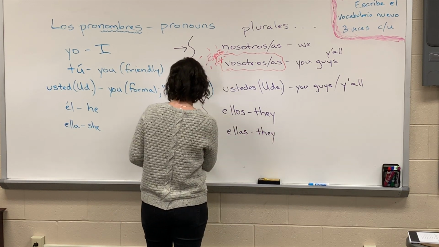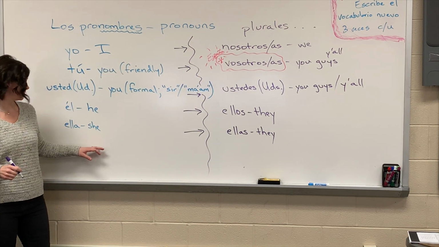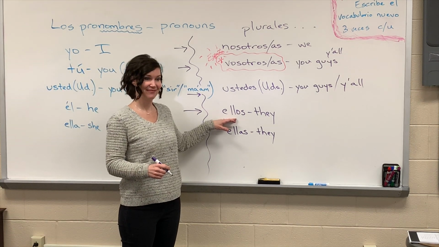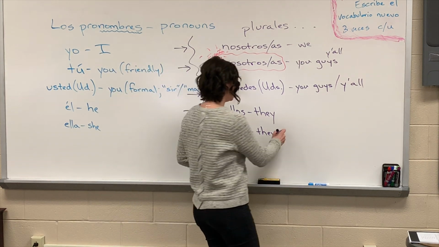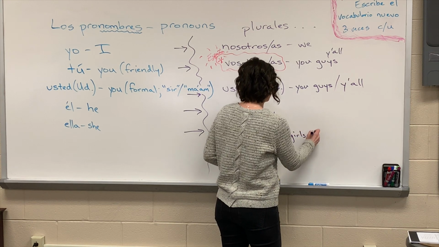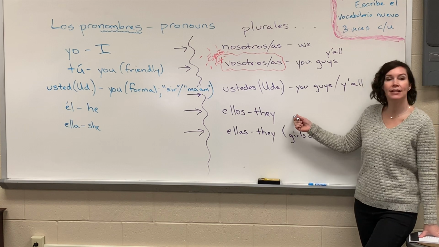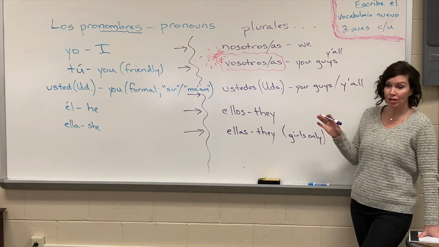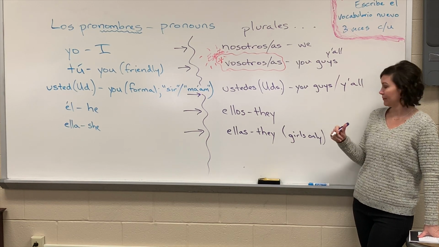But what's the difference? ¿Qué es la diferencia, Jose? Ellos can mean when it's either a combination of boys and girls or all boys, and ellas is just for all girls. That's right. So I'll just put in here, girls only. Muy bien. So ellos, combinación de muchachos y muchachas, or just muchachos, and ellas is solo muchachas.